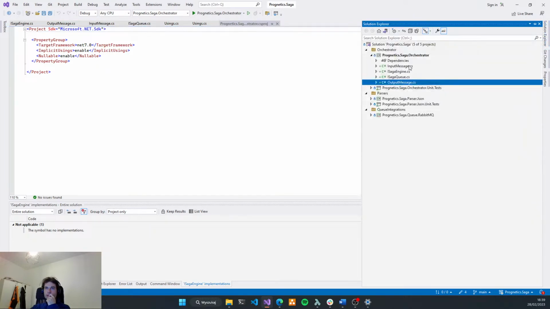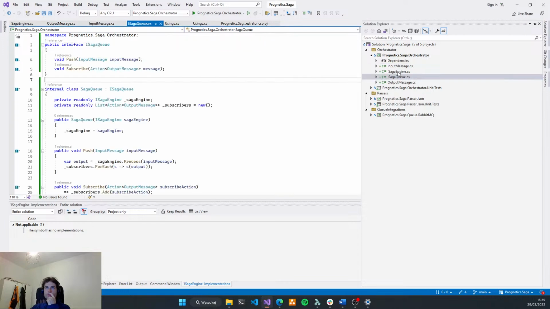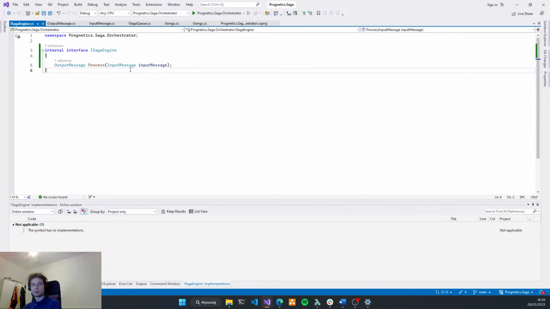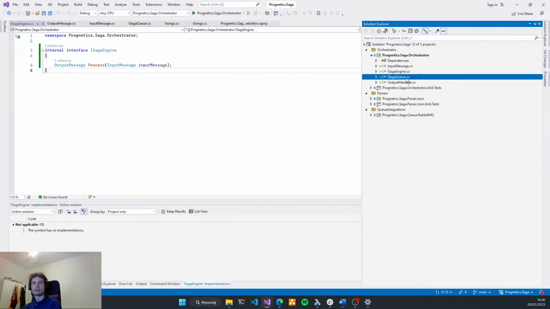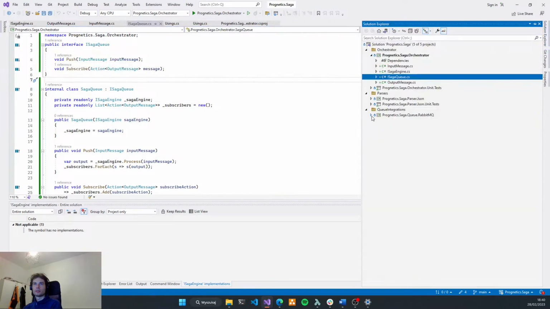So I prepared some code ready in Visual Studio, because maybe I don't understand, I'm looking at the whole picture.